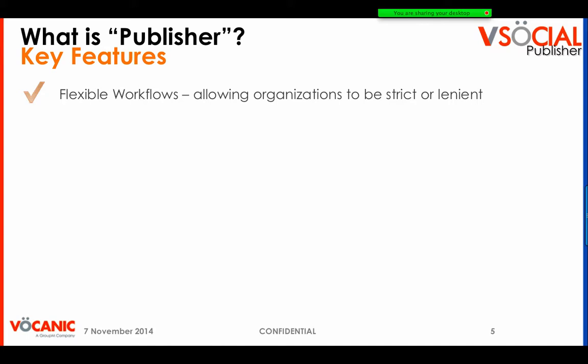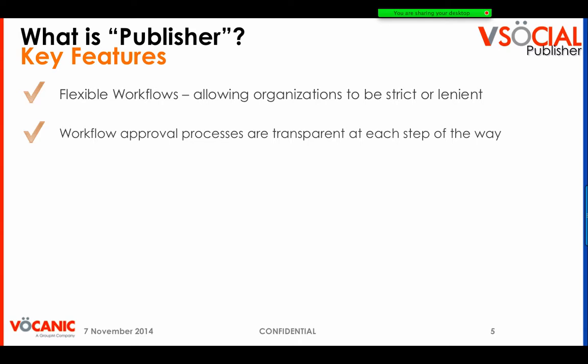And we've built workflows to be as flexible as possible. So this would allow organizations who are using Publisher for creating social content to be as strict or lenient as they need to be. And this refers to how content is approved by various stakeholders. Second, the workflow approval processes are transparent at each step of the way. So whoever is accessing Publisher will be able to know where the content is in the workflow, who it is waiting on for approval, who authored it, who rejected it, etc.